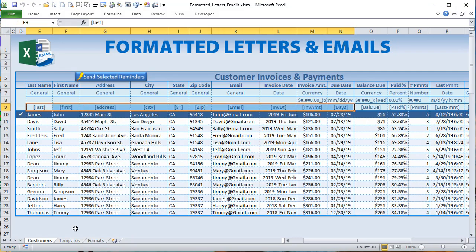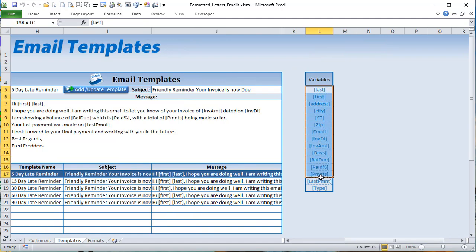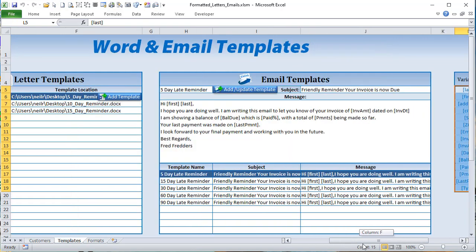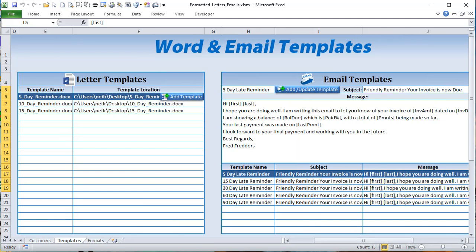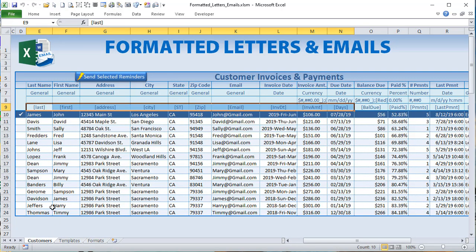We'll just use these, and I've included a list in the templates here. I've just included the same list here. So when you're writing the emails, you can see all the possible variables. Feel free to add your own. Feel free to expand on this table. When we go through the VBA, I'll show you exactly what you need to change in order to make that happen. Okay, so you understand how we can add Word templates, you understand the emails, and you understand the basic idea, but let's get into the nuts and bolts and see how this works.